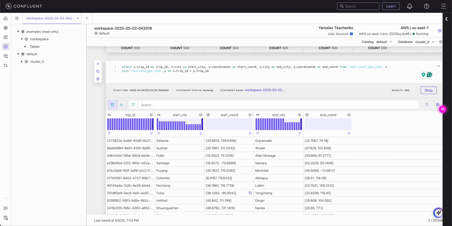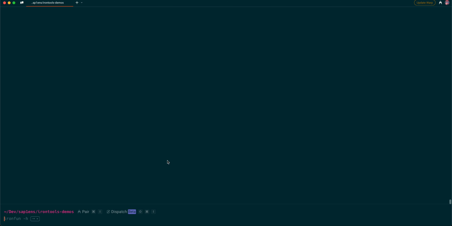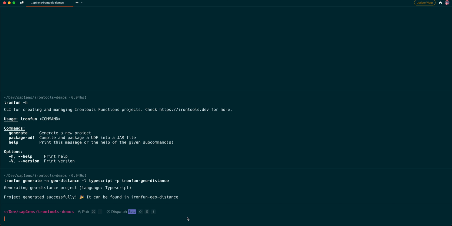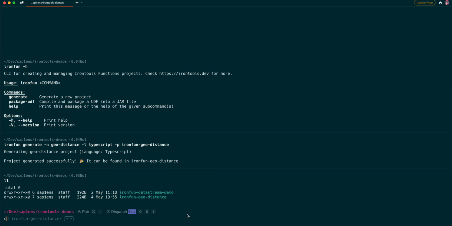So let's create a new project. We're going to be using this ironfun CLI, and the generate command accepts your project name, language, and the output path. So very easy. Created this project.